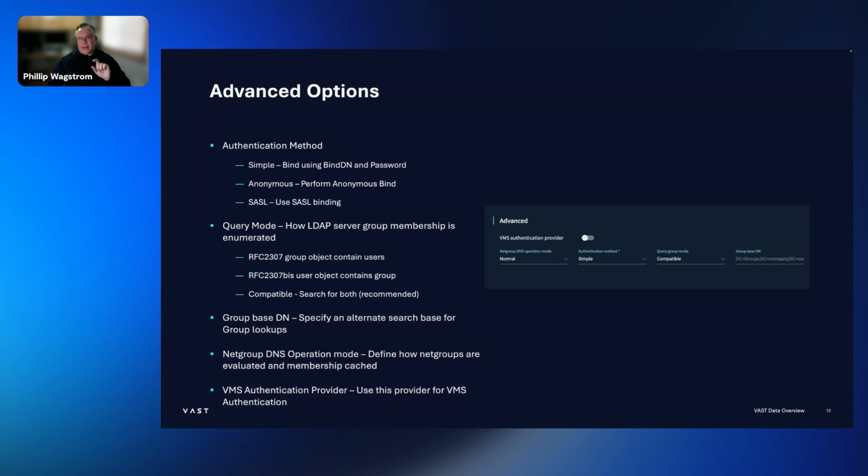This will indicate that this LDAP connection will be used to query VMS users, so that when I log into VMS, my username and password will be queried against this provider rather than relying on local users. So this is how you'd integrate into AD or OpenLDAP for VMS access. And we'll talk about that more as we go forward here.